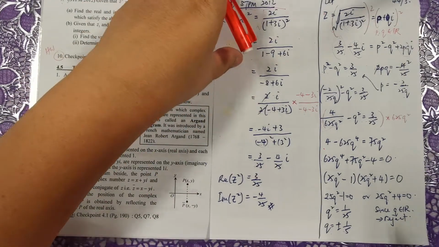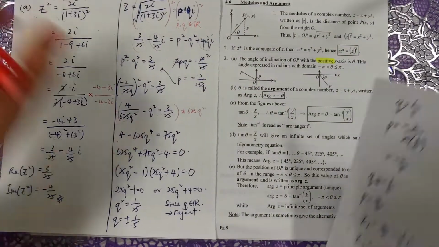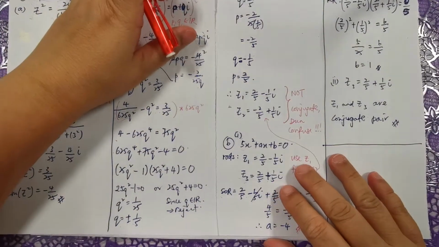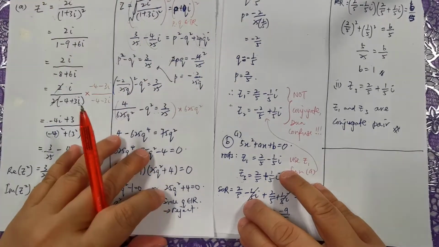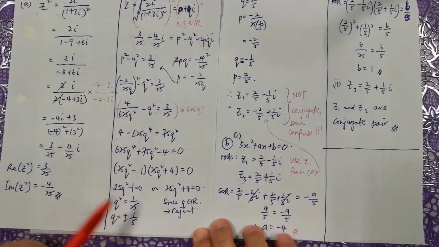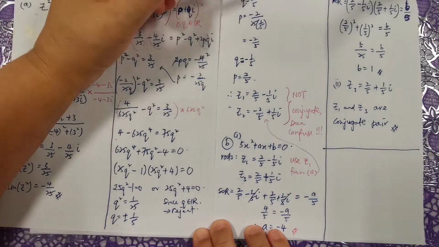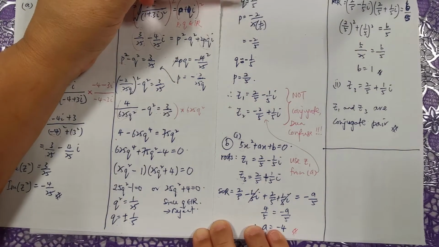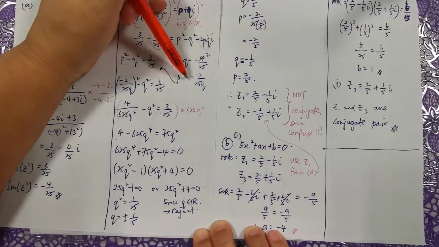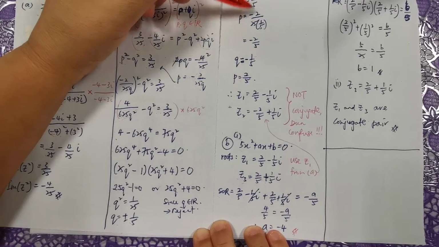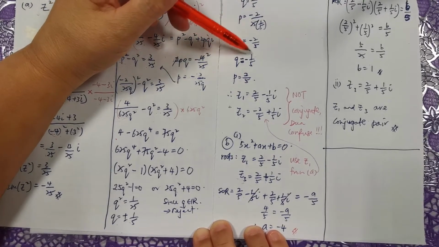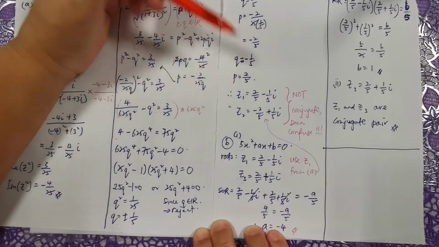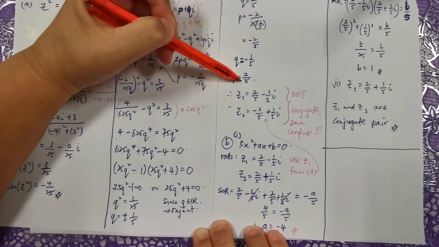Okay, so I shift it here first. Then we continue. Alright. Q plus minus 1 over 5. So we calculate separately. When Q is positive 1 over 5, sub in here. Sub in here. So I get P equals negative 2 over 5. And when Q equals negative 1 over 5, P equals 2 over 5. So two sets of answers.